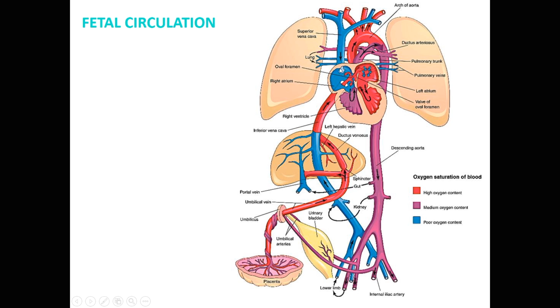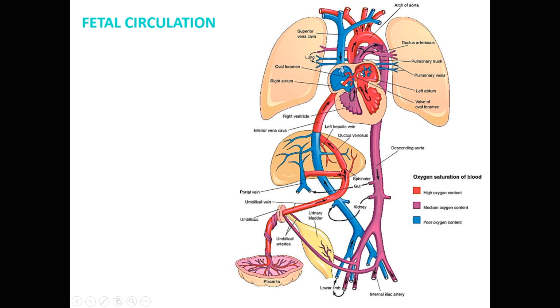Now this is draining all the other parts of the baby's body, which has deoxygenated blood, that's blue. What happens is, in between your two atria, you actually have this little septum, and this blood comes in fast enough that it pushes through to the left side of your heart. Why? Because if it tries to go to the right ventricle and up to the right pulmonary side, remember, these lungs are pushing back. So it actually increases the pressure here, leading to the blood really having no option except to go from right atrium to left atrium. This is known as your foramen ovale.